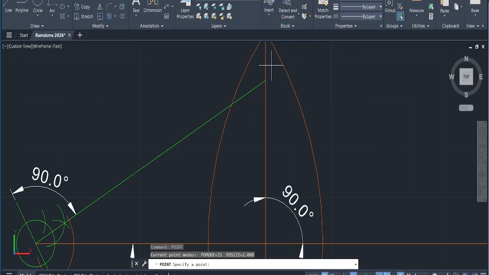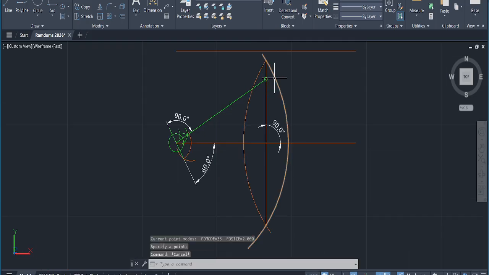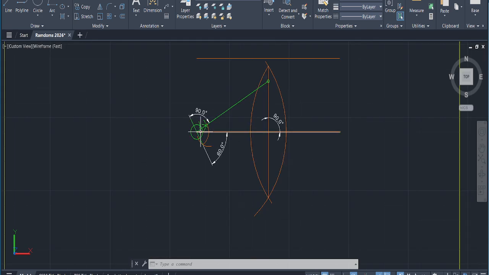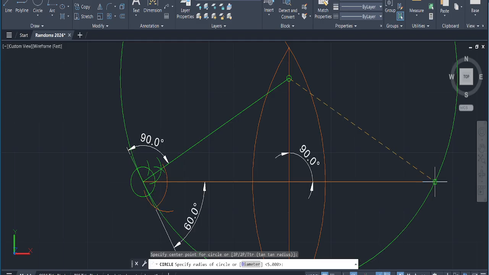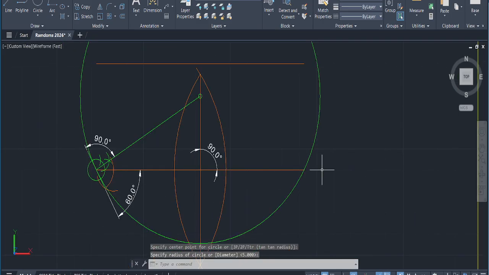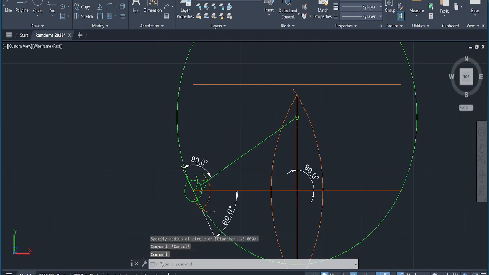So what we would have found at this point is the center point for the circle where this line touches two points. Once we do this, we can go from that center point to any point on the base, and you can see that we get this line here. Now we're almost finished.